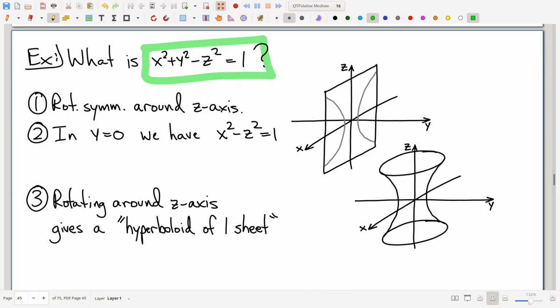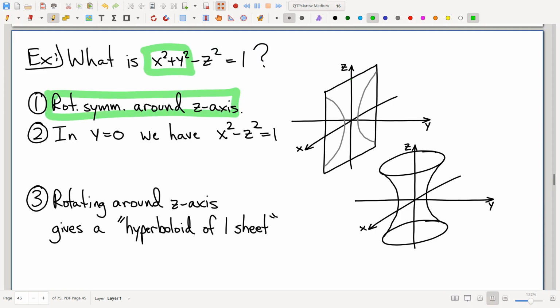Again, I don't immediately recognize what this is. What are we going to do about this? Well, notice x and y appear only in the special form, so this is rotationally symmetric around the z-axis. Still don't know what it looks like, but I know it's got that symmetry. Okay, cool. Pick your favorite plane containing the z-axis. Now, I previously picked the yz plane just to show you we can do it the other way. Let's pick the xz plane. Doesn't matter.